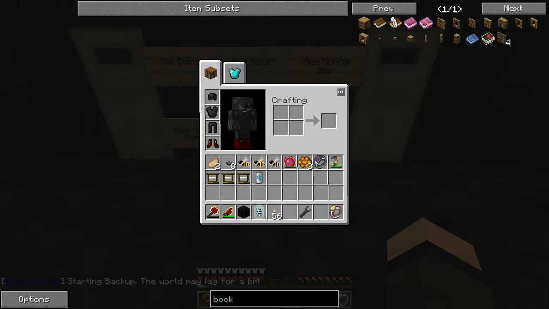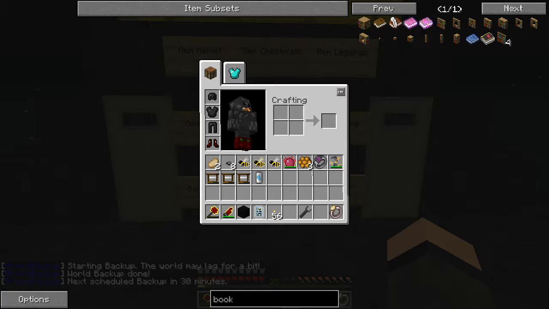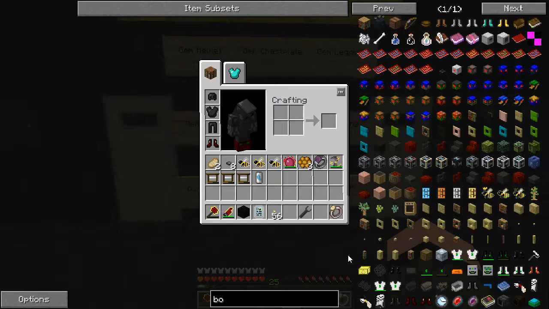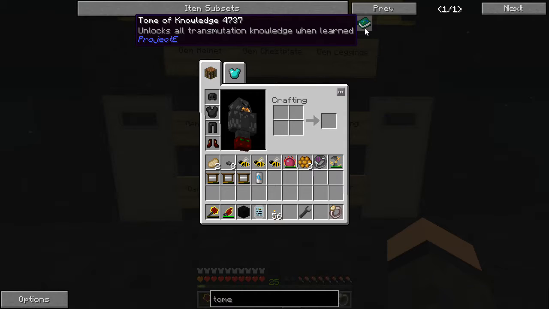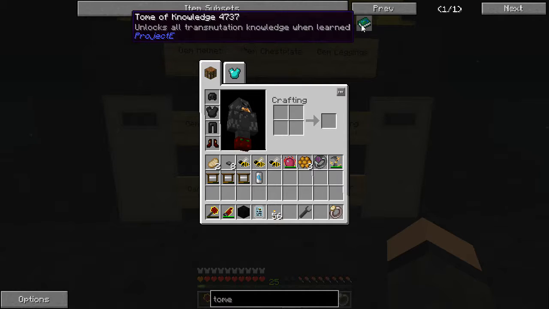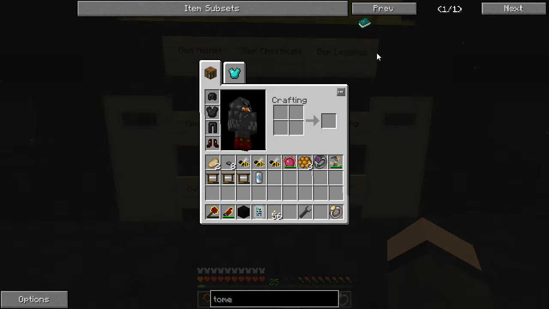Okay, so the one I just tried making doesn't work. So why can I not have the Book of the Alchemist? Because I'm guessing it's the same thing, right? Let's try looking up tome to make sure. There we go, that's what I was trying to make. Tome of Knowledge has no recipe. Unlocks all transmutation knowledge when learned. I thought that was it.